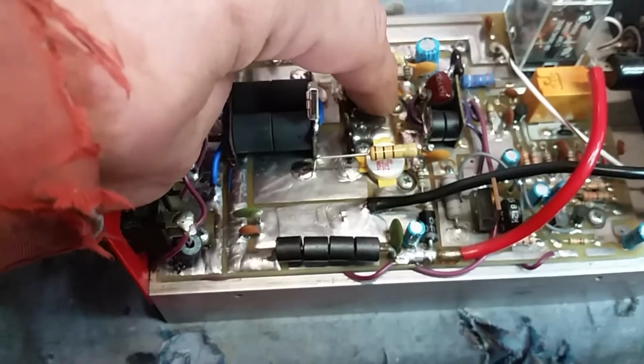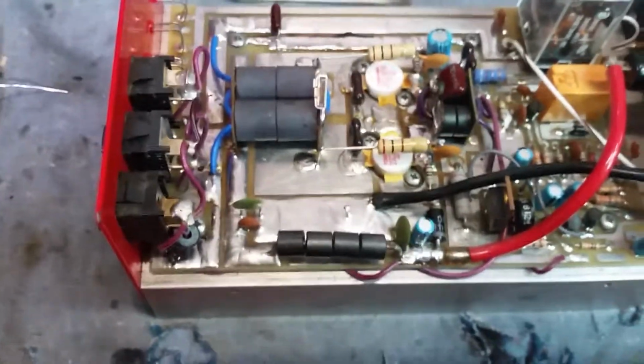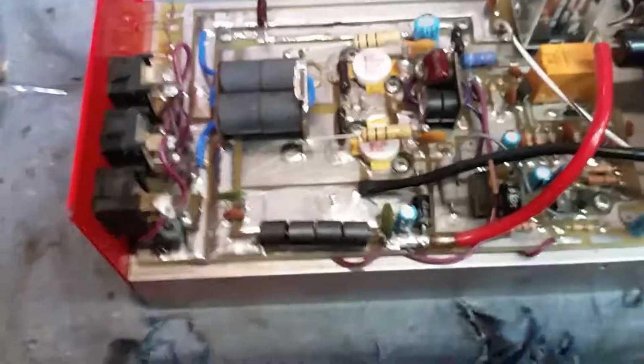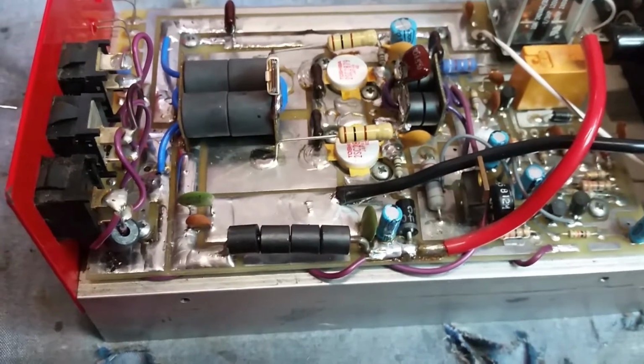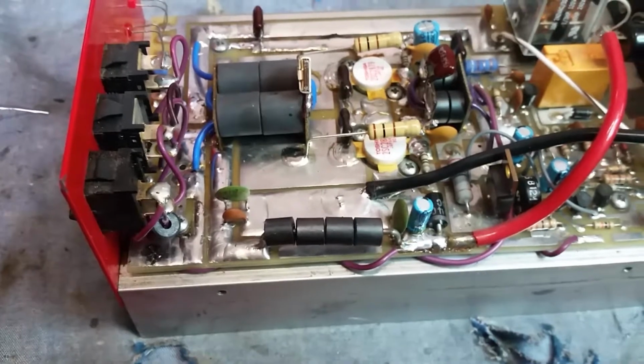Because I moved the 330 just a little bit to kind of straighten it up with my little OCD, and the leg broke off that easy. So I went ahead and just unsoldered it, matched two 330s, and put you a set of 330s on there. The amp, when I got it actually working before I changed the circuit, it was only doing like 150 watts or less. And that's when I could tell it just ain't right.